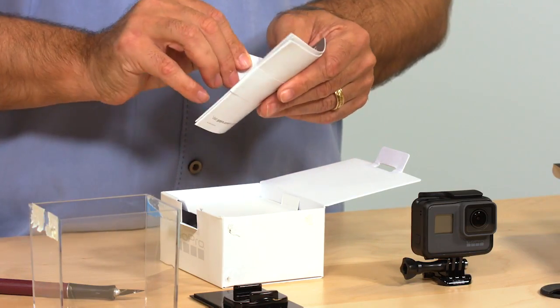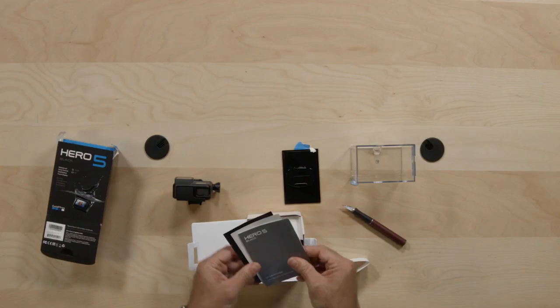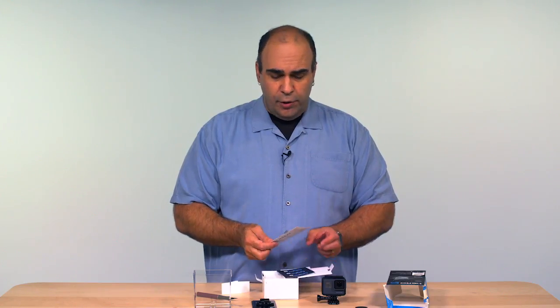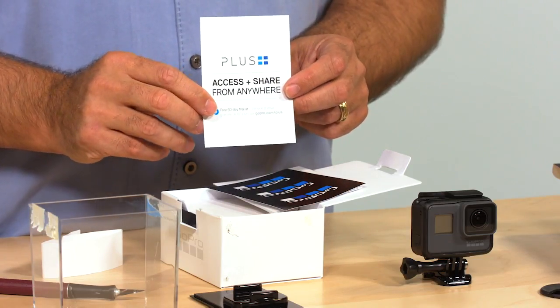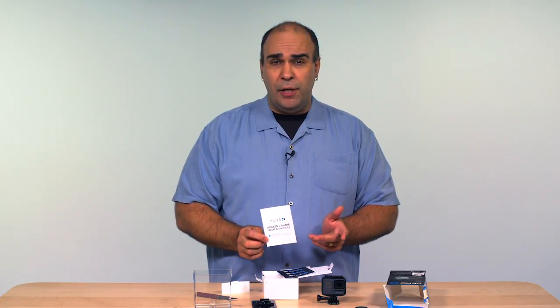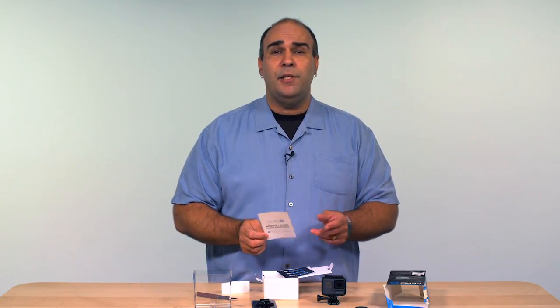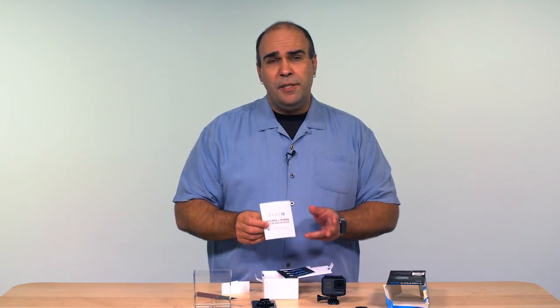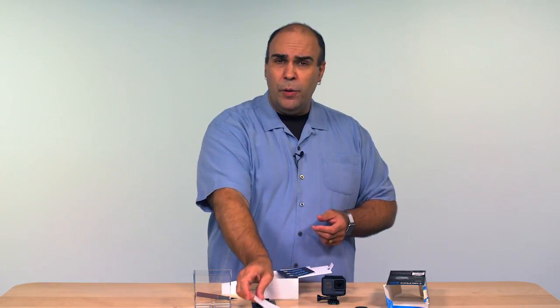All right, let's go ahead and open this up, slide these to the side, and you'll see a couple different things. The Getting Started book, information about GoPro Plus. This is actually GoPro's new monthly service. Now, the GoPro has the ability to upload to the cloud. You're going to pay $5 a month for that ability, but it gives you the option to essentially put your clips online and store them, which is really quite cool. It's going to run you $5 a month, and you get some discounts on accessories and other things, but keep this card because you might want to check that out. For example, I found when ordering accessories, even signing up for the free trial was useful. It let me save money on those updates.